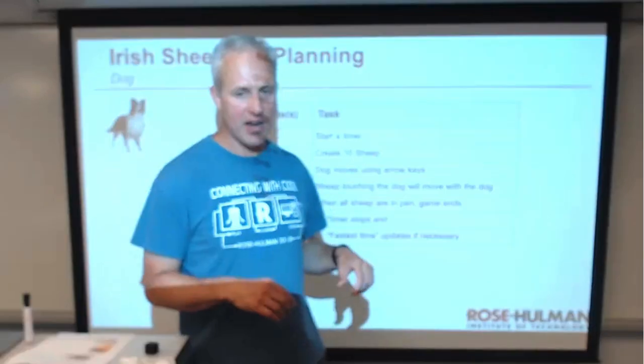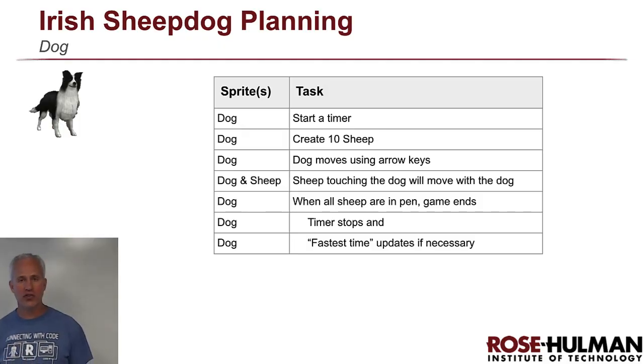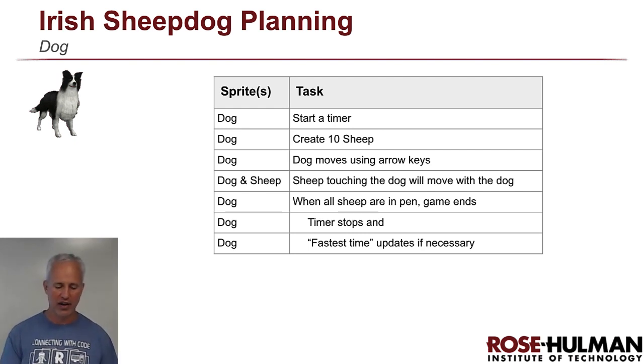So it's going to be kind of complex. I'm going to move the camera back over. And so we'll actually refer to this plan as we build our game. And we're going to start somewhere. I'm going to give you some images here in just a second. And we're going to start by implementing things on the dog.